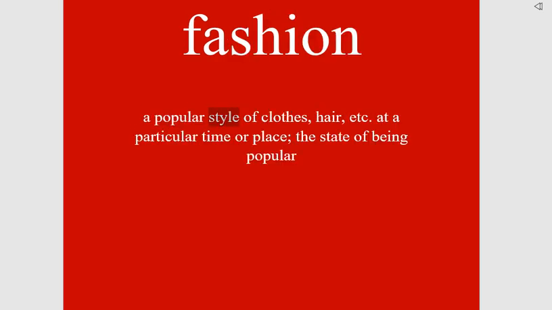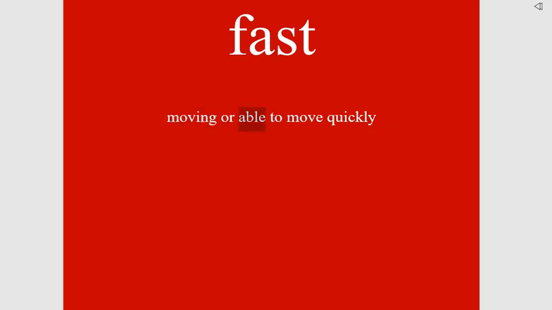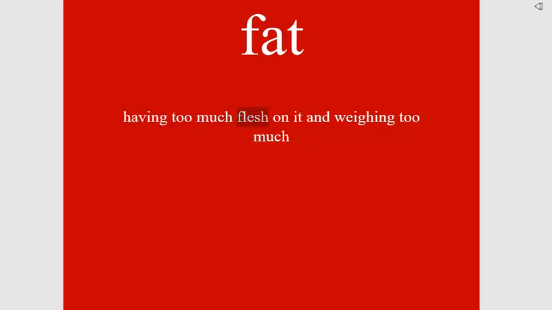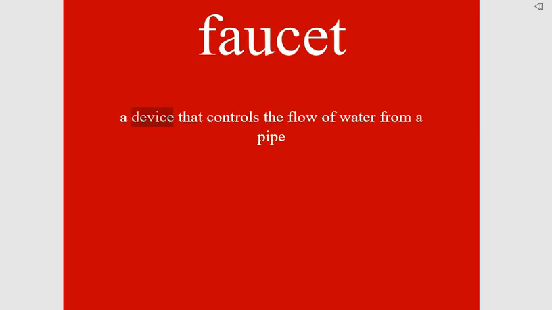Fashion. A popular style of clothes, hair, etc. at a particular time or place, the state of being popular. Fashionable. Following a style that is popular at a particular time. Fast. Moving or able to move quickly. Fasten. To close or join together the two parts of something, to become closed or joined together. Fat. Having too much flesh on it and weighing too much. Father. A male parent of a child or an animal, a person who is acting as the father to a child. Faucet. A device that controls the flow of water from a pipe.